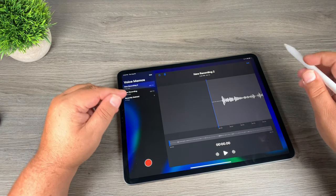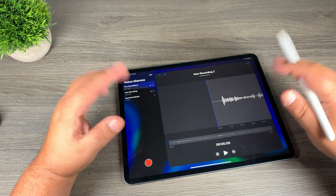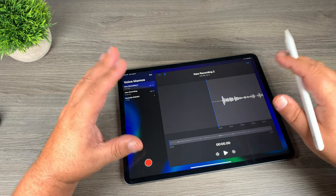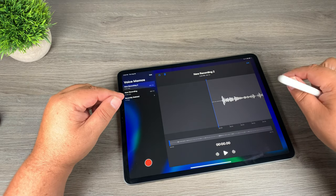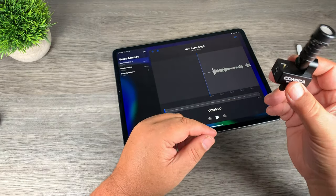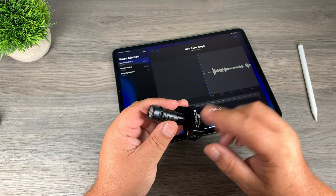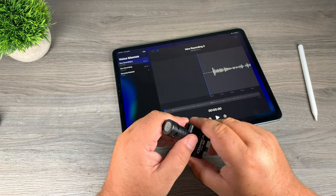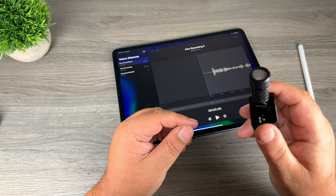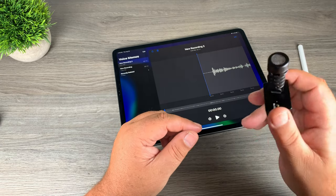As you can see, there's quite a difference there. There's not as much background noise — that's what these microphones are really good at. They help get rid of any kind of unwanted ambient noise. If you've got things like fans, furnaces, or air conditioners running, you can get a really loud hum in your audio. Having a good directional microphone gets rid of all that and focuses on where the audio is coming from. It's definitely a nice little microphone. If you've been looking for a microphone to use with your iPad Pro 2018 with the USB-C port, I definitely recommend it. It's not the most pro-quality mic on the market by any stretch, but it does a really good job for the price, and for the kind of work that I do, it does the job just fine.